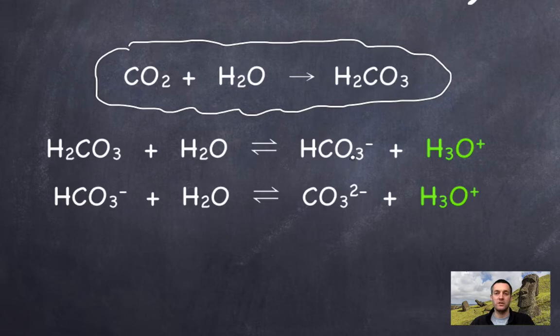So these are just hydrolysis equations like the ones we've seen before. We know that carbonic acid is weak, so we'll have two-way arrows here. We know that it's diprotic, so hydrogen carbonate ions will react with more water molecules. But the key thing here, I suppose, is to realise that without writing these equations, we can't show how this carbon dioxide actually made the rainwater acidic. Okay, so it's these ions and their presence in the rainwater that makes it acidic.